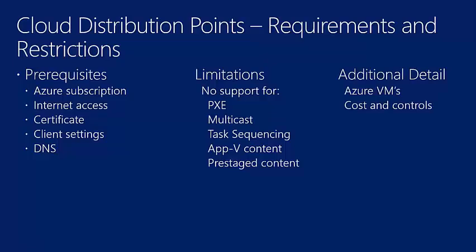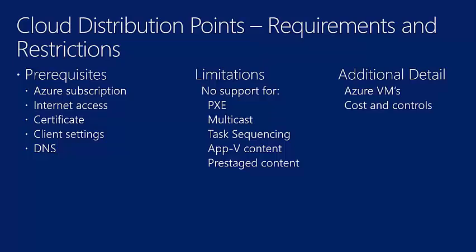In addition, we have a client setting we need to be concerned about. DNS, right? Boundary groups is one we talked about. Again, it's not a prerequisite for all situations. In fact, you can run a cloud distribution point without boundary groups, frankly, but the boundary groups help you control it for intranet-based clients. Okay?